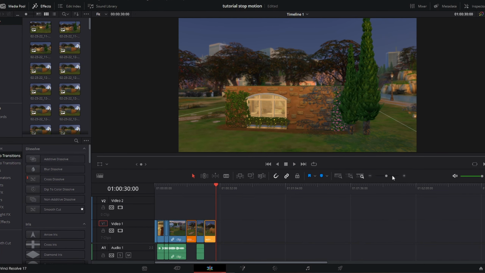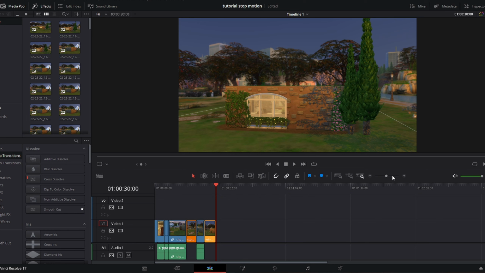And there you have it, guys. So that is how we are doing the animated stop motion for The Sims 4. I hope that was really useful to you guys. As I said, I was doing a lot of research myself to try to figure out how to do this. There might be things that I've missed out. If not, then fantastic. If I have, please let me know in the comments. I said, go easy on me. You know, I'm very new to this.